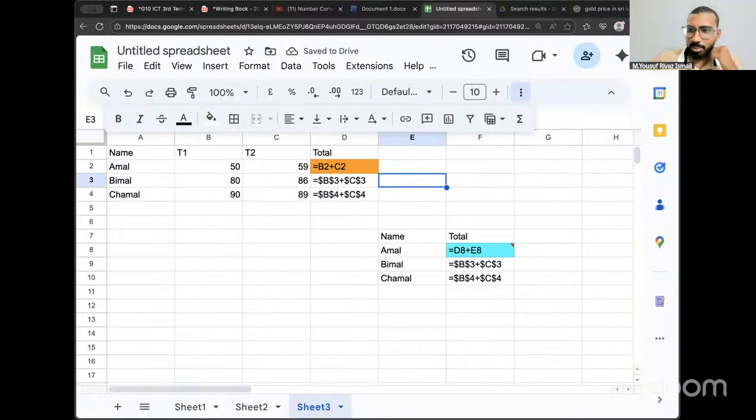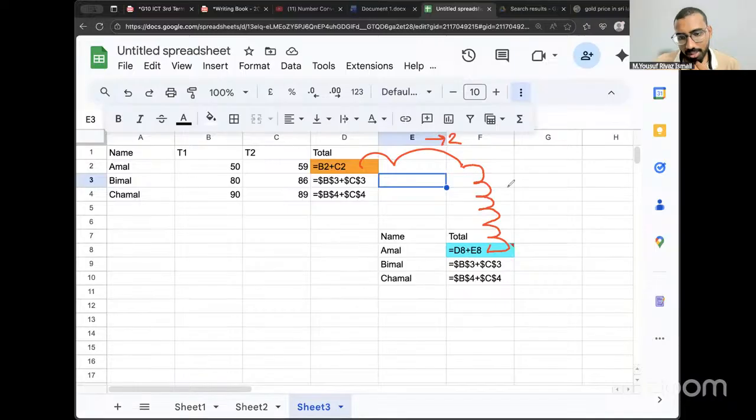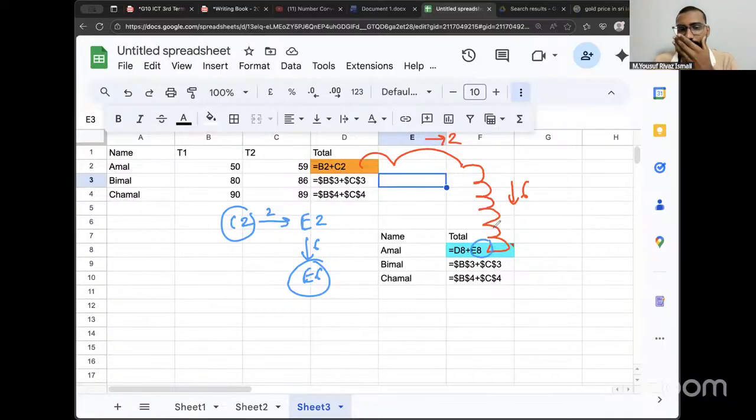To go from the copying cell to the pasting cell, how are we going? One, two. Two cells towards the right. Then one, two, three, four, five, six. Six cells down. The same thing happens for the cell address. From the C2 cell, if you go two cells towards the right, C2 to D2, D2 to E2, then six cells down, E8. First find how to go from the copying cell to the pasting cell. Then apply the change to all cell addresses. Clear?